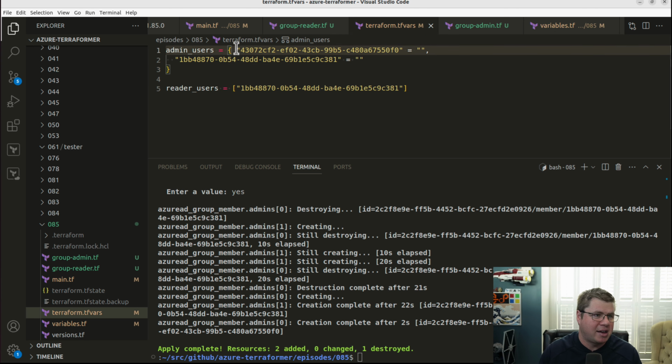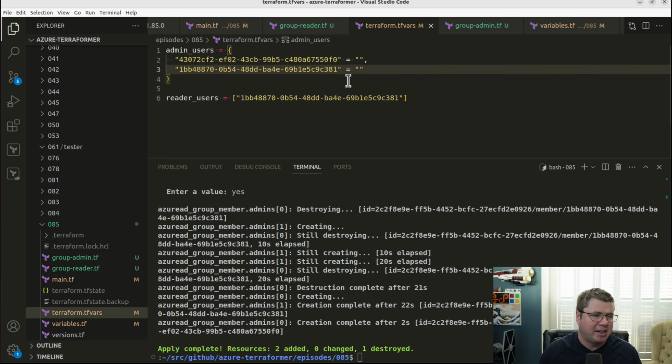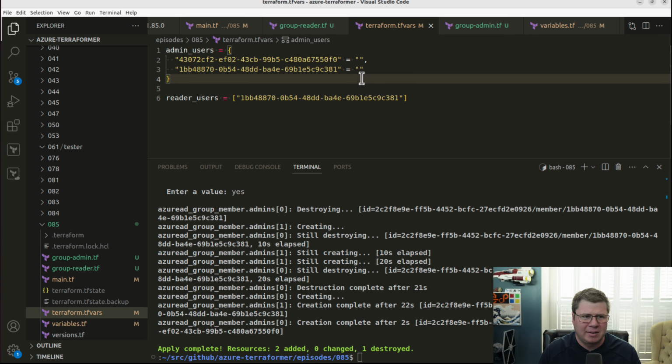So now this is a valid map, and I could iterate across that, but it's kind of goofy, right? Is this how people think about this? I guess I could put some placeholder data there, but it seems like an unnatural way to store a list as a map, just for the sake of fulfilling Terraform's needs, right?